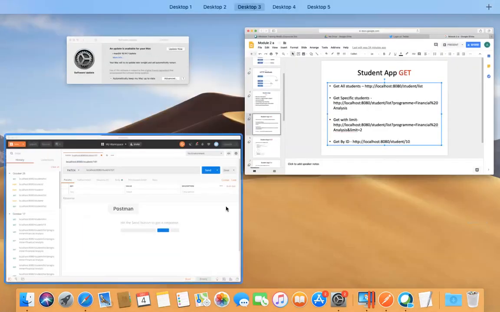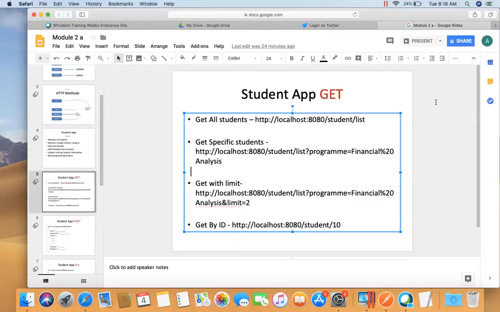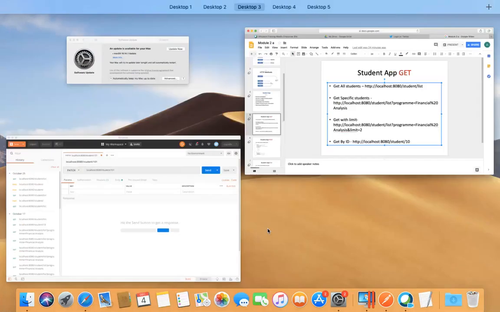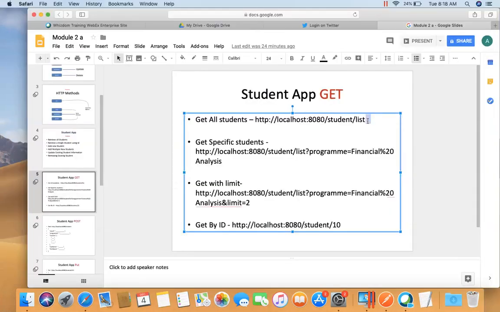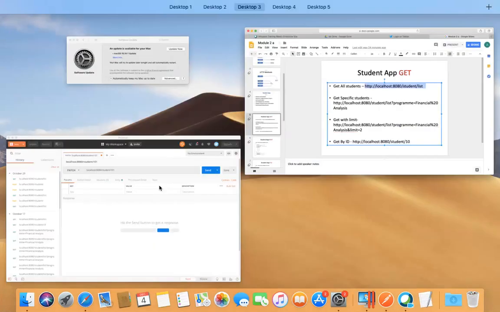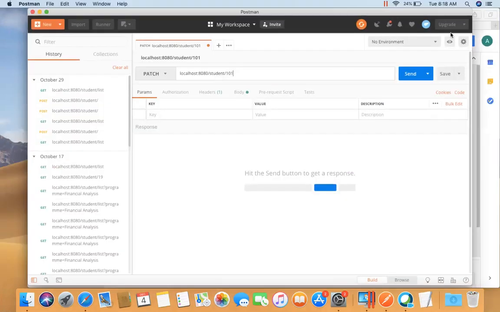Now let's see how the GET HTTP method works with the student application within Postman. This is my first request, to get all the students, so I'll copy it from here and go to Postman. Do not get confused about Postman. We do not need Postman, it's just for manually seeing whether a URL is working and what kind of response we are getting.